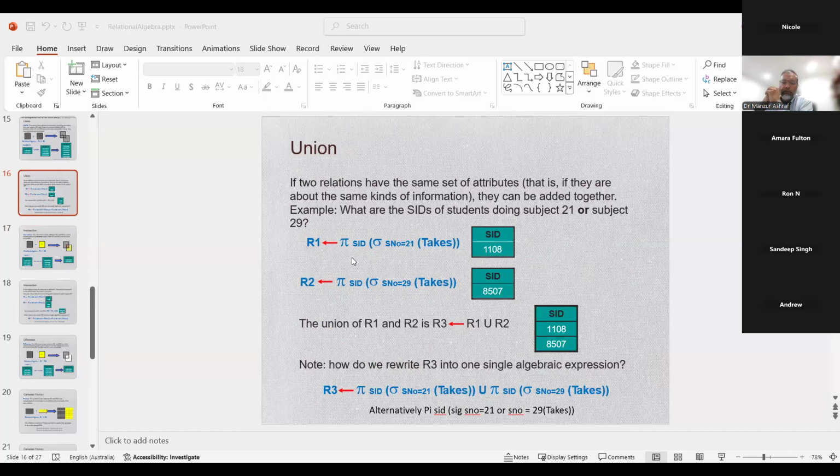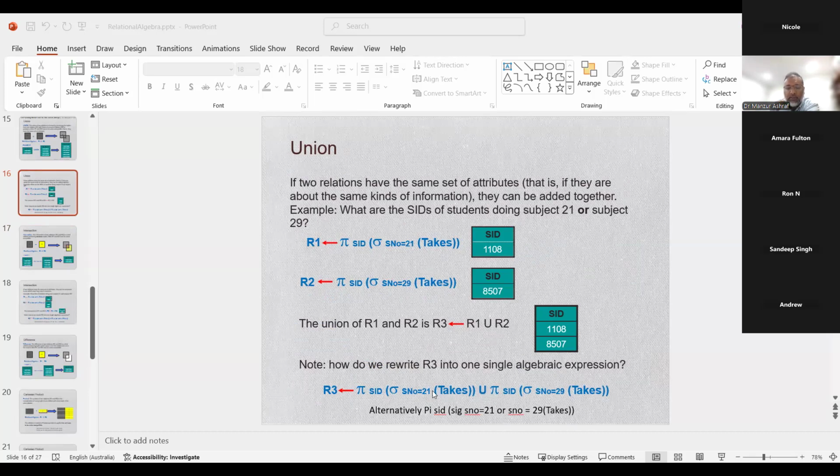OR means take everything from both tables, and the common portion just once. I wrote OR here, can you see that OR?